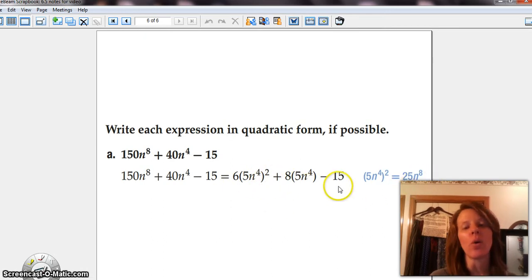And so this is writing it in quadratic form. This is where you will stop with these problems. They're not solving it. They just want you to write it in quadratic form. So instead of actually putting a u in, they want to see what are you squaring to get this into quadratic form. So it's a step shorter than the full substitution.